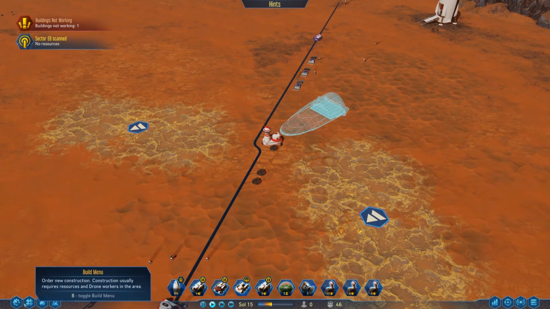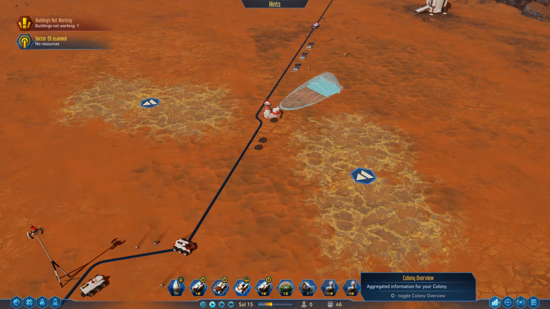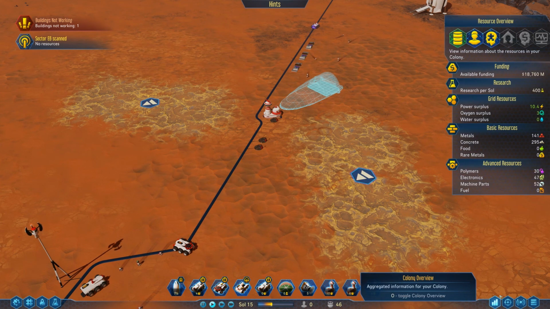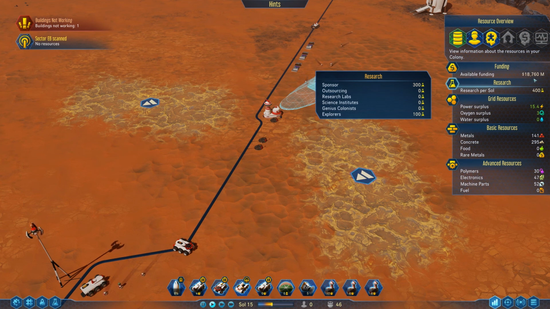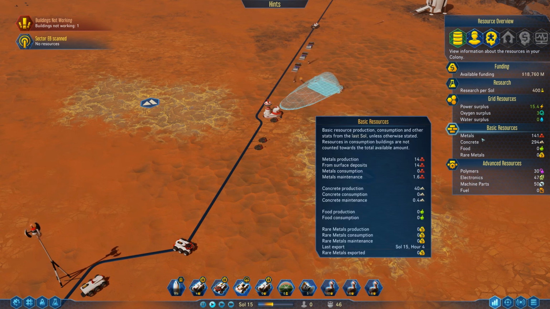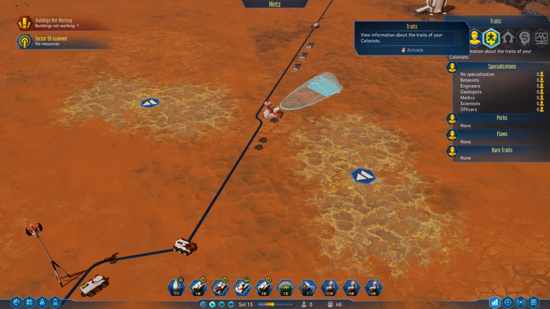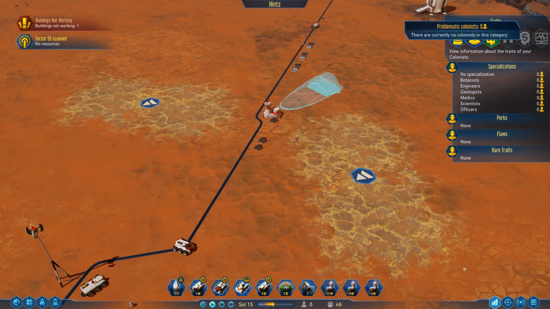What I should do, actually, so we've got the map overview, resupply, research, build menu, colony overview. Oh, we should look at that. Available funding, 18,000 million. Research per soul, power surplus, oxygen surplus. We don't have a water surplus, which doesn't make any sense, but alright. Metals, concrete, food, none, but that will change very quickly. Fuel 0, which is interesting, because it said we had fuel in, but I guess we don't have spare fuel. Colonists, obviously none. Traits, obviously none. Homeless, unemployed, problematic, yep.